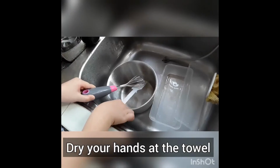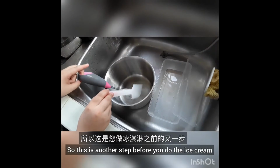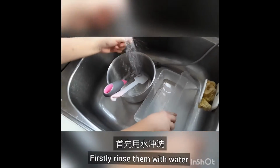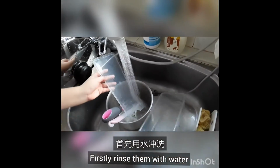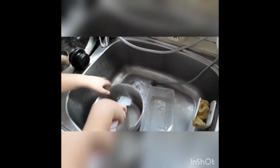This is a step before you make ice cream. So this holds the materials for you to make ice cream. So before you make ice cream, you have to clean them, right? So firstly, turn on the water, rinse them all together. All means all. After rinsing them all together, pour the water up to the big one. Close the water.